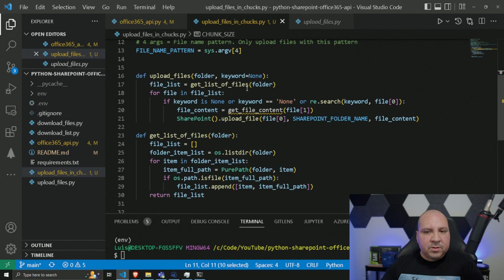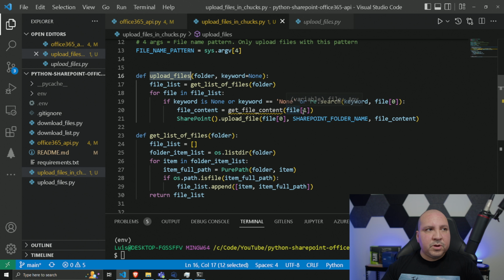Cool. So now let's make some small changes. For example, our get list, this is going to pretty much stay the same. We're not changing anything here. This function will stay the same. Well, what is going to change a little bit would be this guy up here.